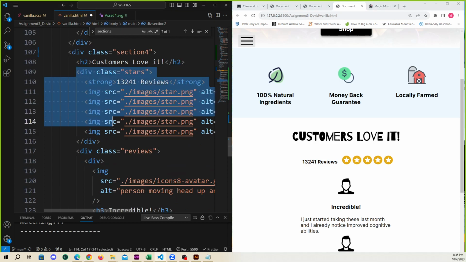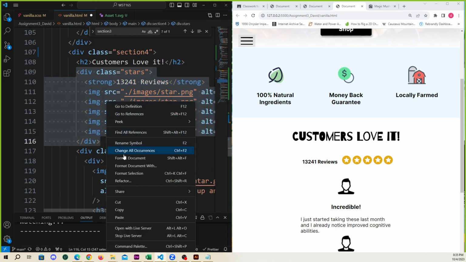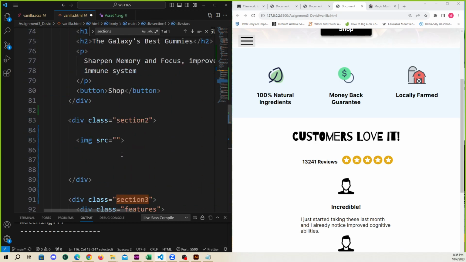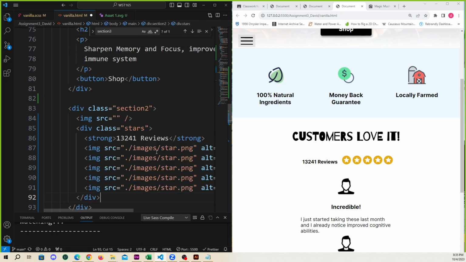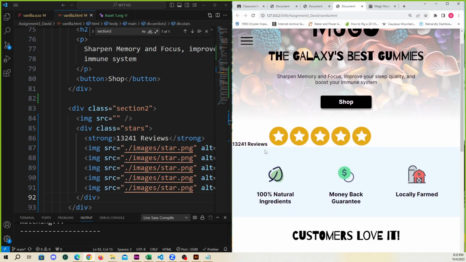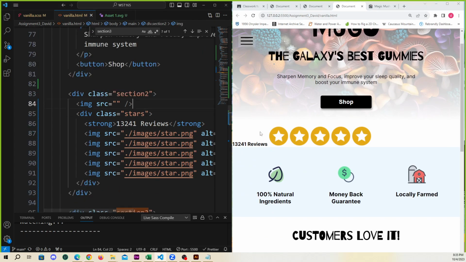Here it is, stars. I'll just copy that. Paste it here. We'll need to style it, so I'll create some separate styles for that to shrink it down and everything.